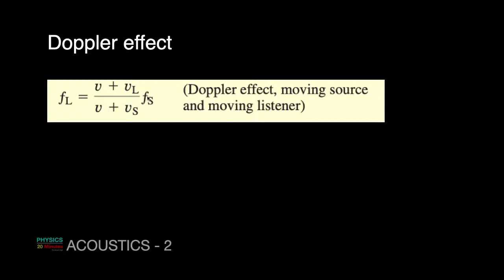So very useful phenomenon. The Doppler effect happens in light also, which has a slightly different form, and I'm sure you must have done it in other courses, that involves red shift and blue shift. But the fundamental idea remains the same: if the source is coming towards the observer or the observer is going towards the source, then the observed frequency is greater than the original frequency. And if they are going away from each other, then the observed frequency is less than the original frequency.